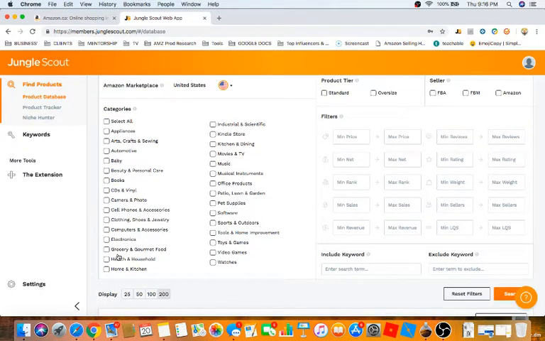So what season? We're coming up to Q1. January, February, March is coming up. If we pick a product, if we're able to find one in the next week or two and make a decision to buy it, it's going to take 5 weeks for it to be produced and arrive at Amazon. So we're looking at the first week in February. So what's going to be hot the first week in February?